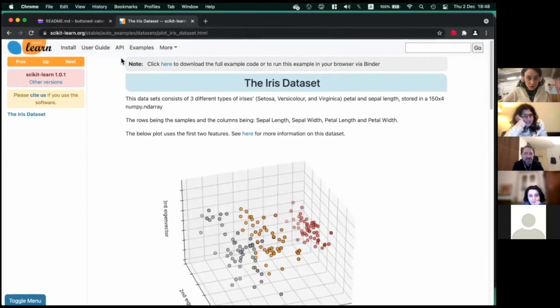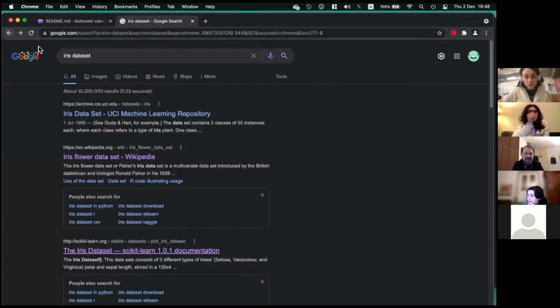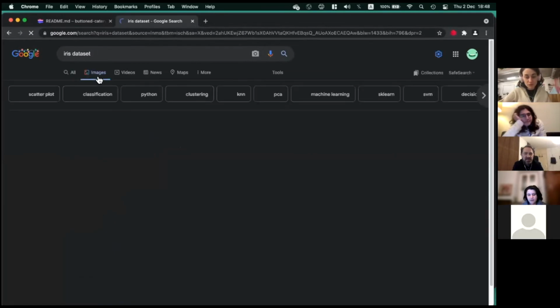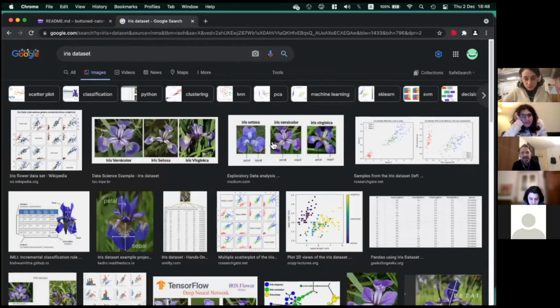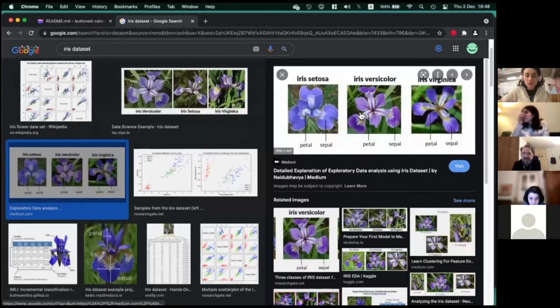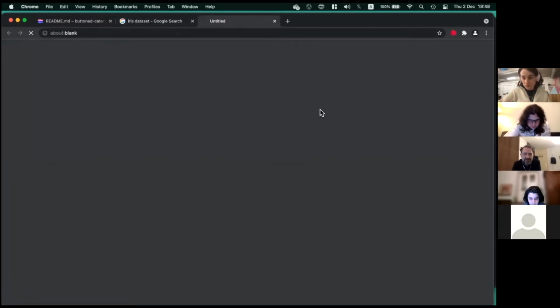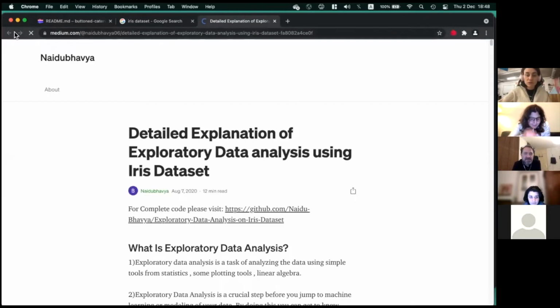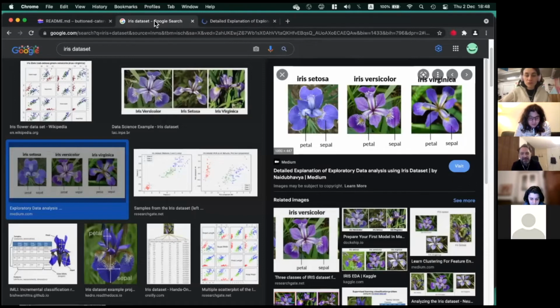You don't even need this code. There must be a better one. Yeah, there we go. It has data on 3 flowers. And we're just going to learn to recognize the flowers based on the data, just to learn how the neural network works.